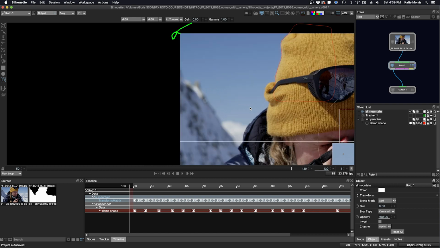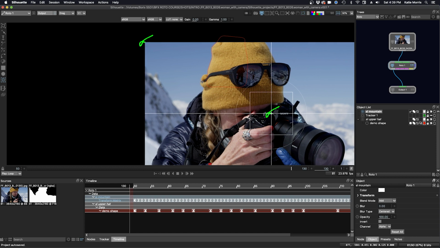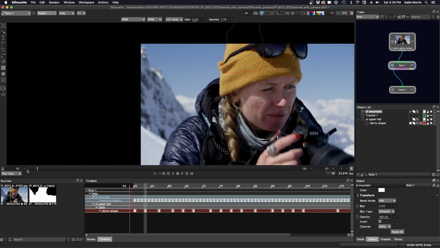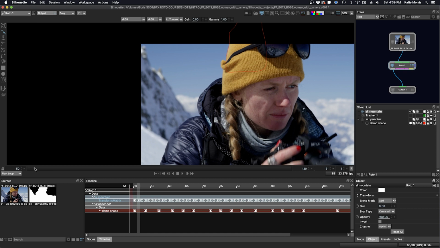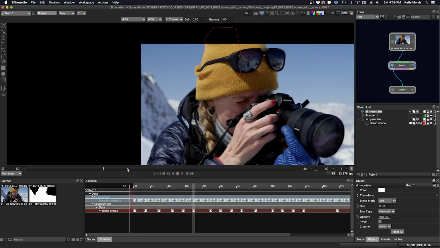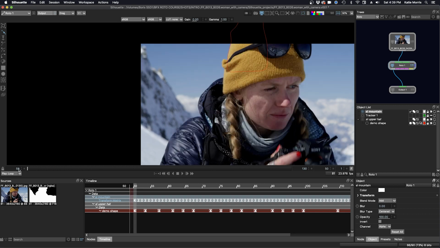I'm going to zoom out. I'm going to disable my magnifier. I'm going to go back to the reshape mode, which will disable the tracking overlays. And I'm going to look for the frame where the landscape is largest, where most of it is in view. So it looks like the first frame I see as much as possible of the screen left side. I'll just scrub through and see if I find another frame that would be better. And I'm going to make my shape on the frame that has the most of the mountain visible.